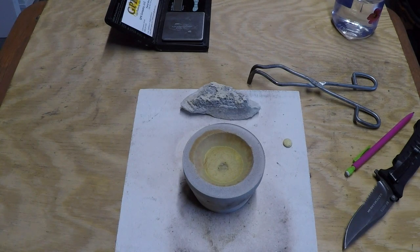Anytime that you take some ore into a fire assay guy and he says he wants $50 to do a fire assay, I wouldn't bitch.